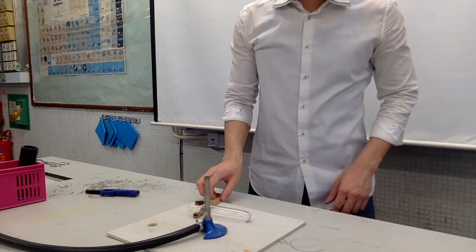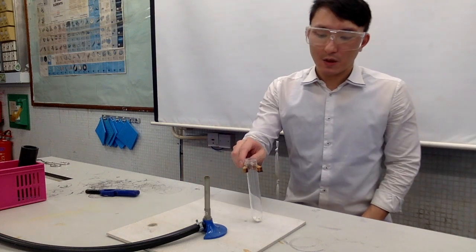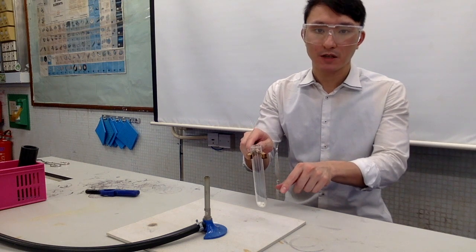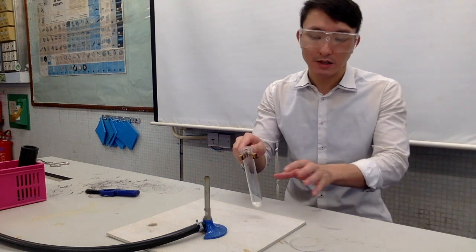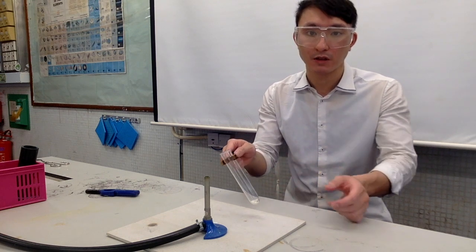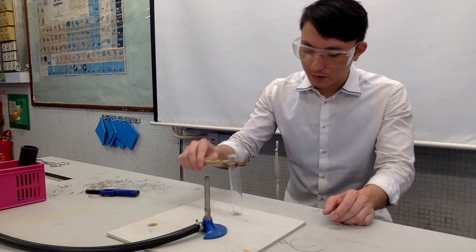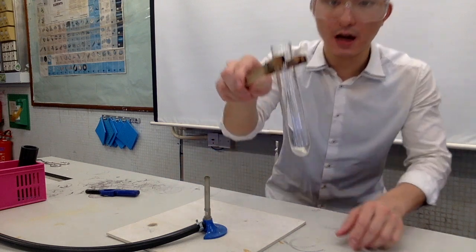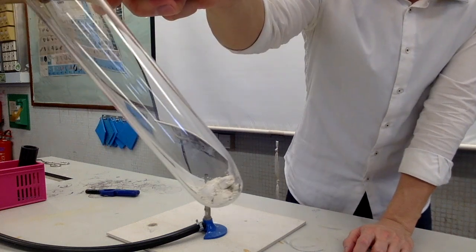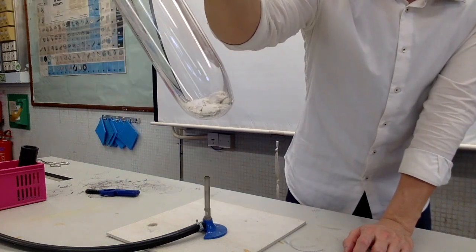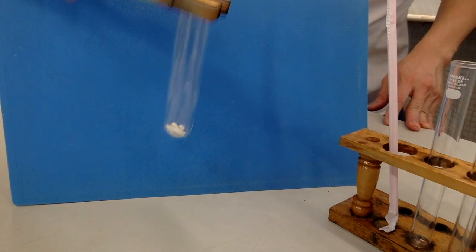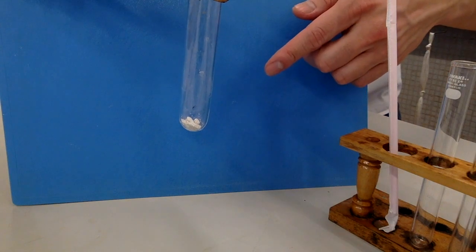All right, and the next step is we are going to add water into this calcium oxide. All right, but of course we will wait until it cools down. Otherwise, it may crack the very hot boiling tube. So let it cool down for a bit. Now you can see after I heat it, it is still a white solid. Still a white solid. Okay. So just let it cool down for a while. Now, I think it has cooled down already.